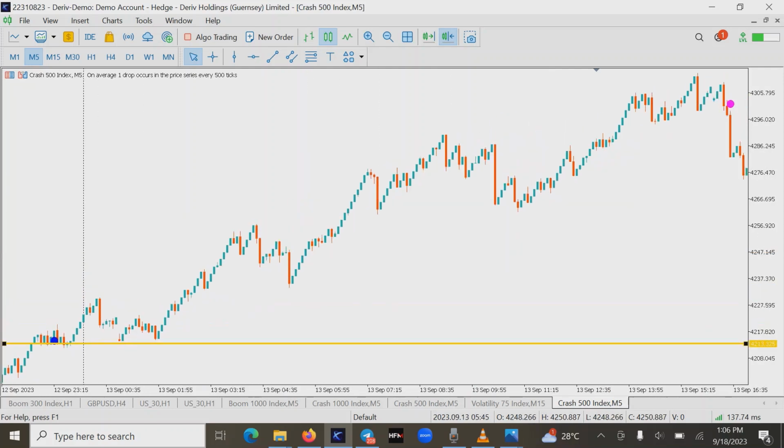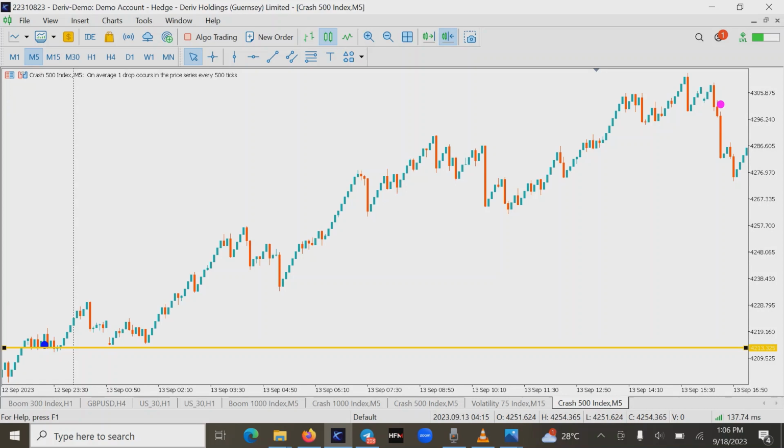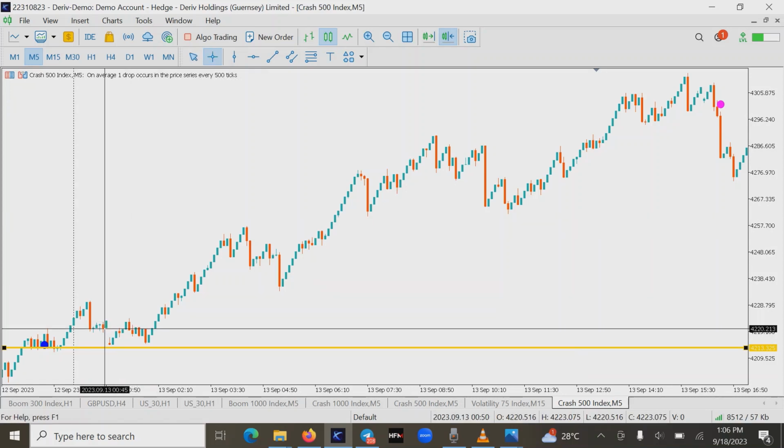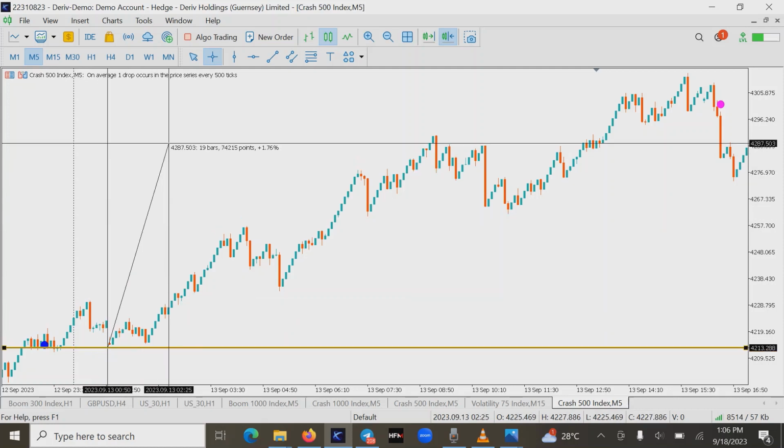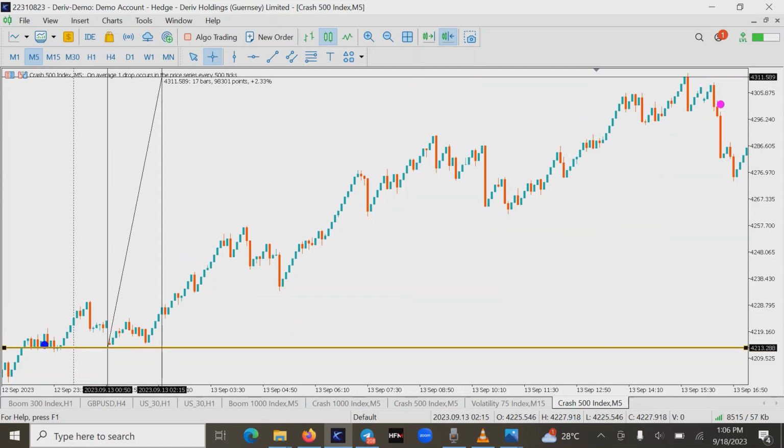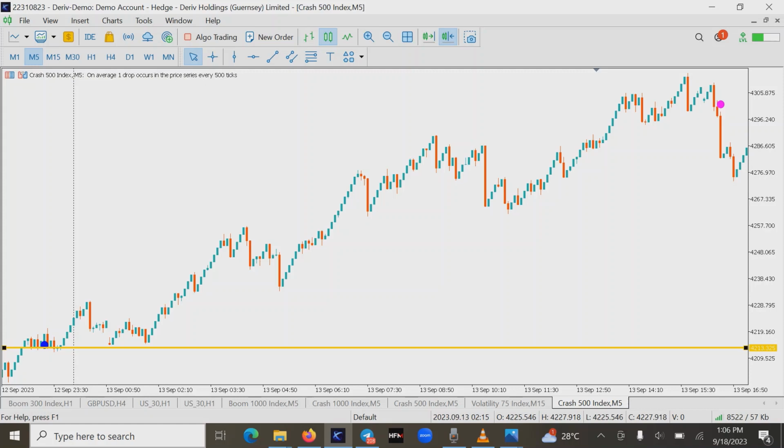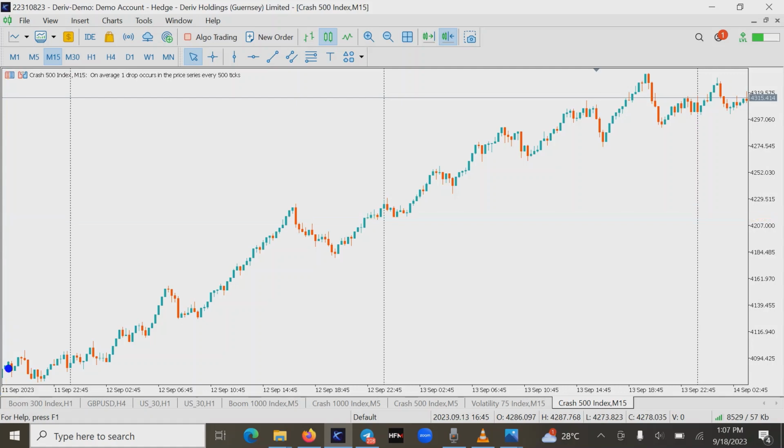Now look at it. You enter here for a buy, and then what happens? Guys, look at this now. What happens from here? Like I said, this is like 10:30 thereabout. From this yellow line, the price moves up to 98,301 points. Do you see that? That's 983 pips. That's a huge amount of cash if you actually know what pips and points are. So that's how you do it.